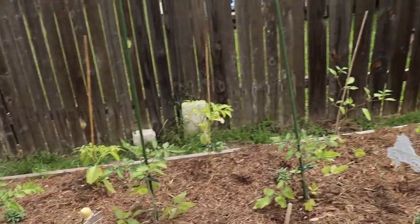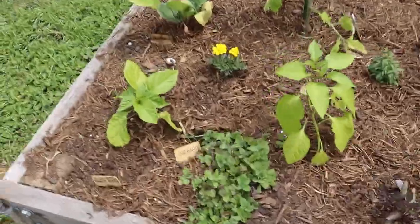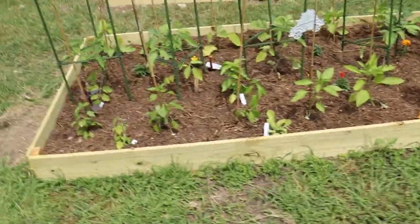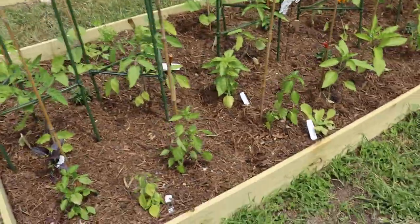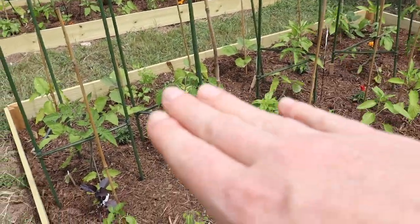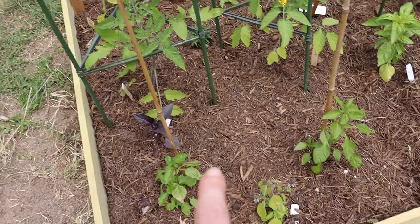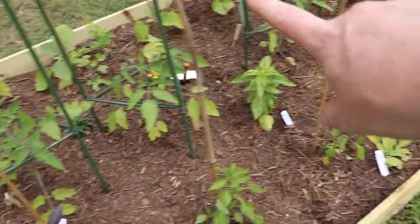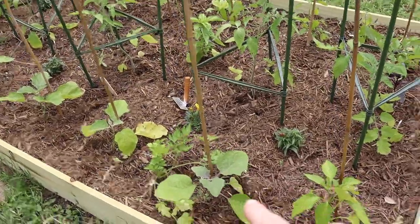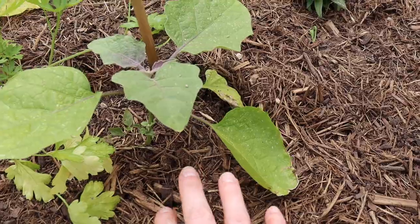My tomatillos are struggling a bit — they just got too big, which was my fault. I also put just a couple herbs: oregano and borage. These next beds follow a similar thought pattern: peppers on the ends, determinate tomatoes in the middle so I can reach them from both sides, interplanted with tulsi holy basil, purple basil, snapdragons, and marigolds. The other plants in these south-facing beds are eggplants, which are extremely heat tolerant and will do really really well. We already have a bee and a spiderweb — we're crushing it out here.